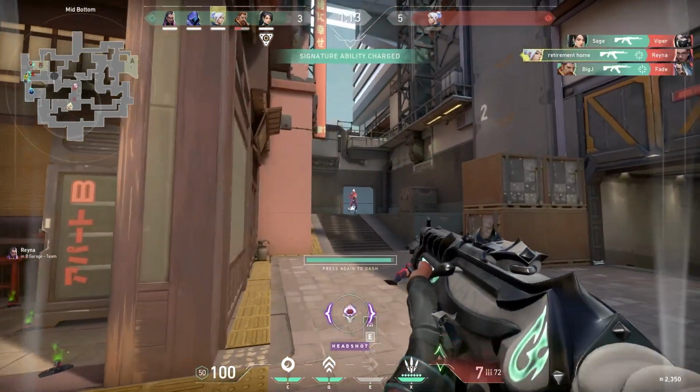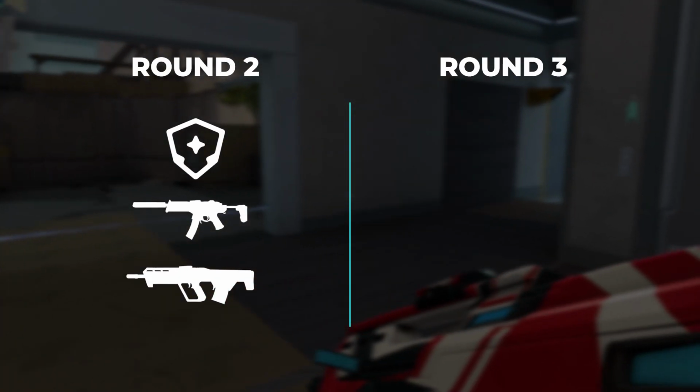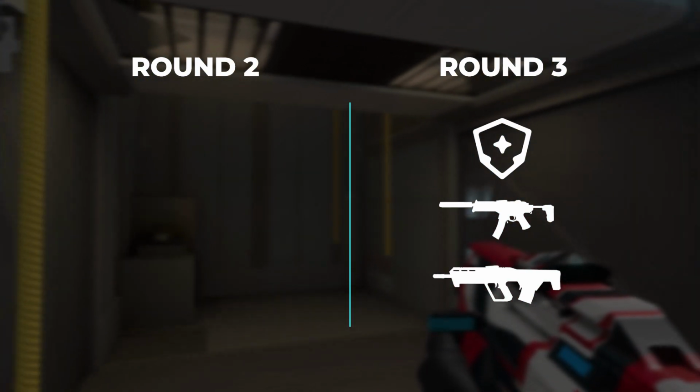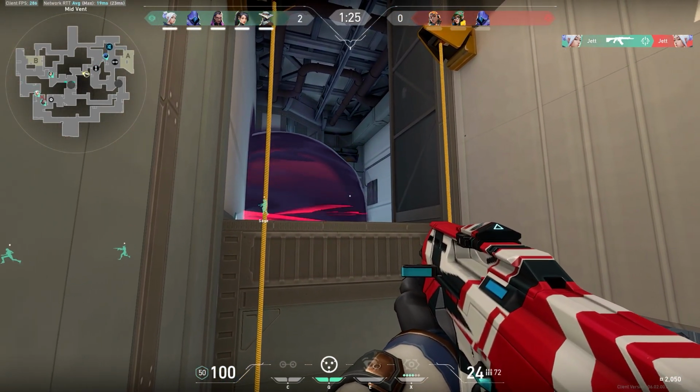I'm going to cover 2 perspectives in this section. Perspective 1 is the team that won pistol round, bought for their anti-eco on round 2, and now has a decent light buy with Bulldogs, Spectres, and etc. Many players, especially in lower elos, make the mistake of upgrading their weapons on round 3.